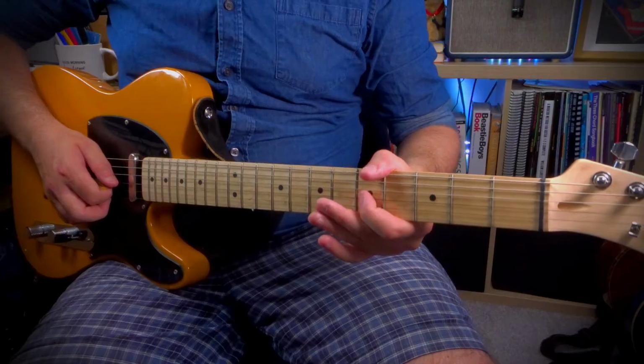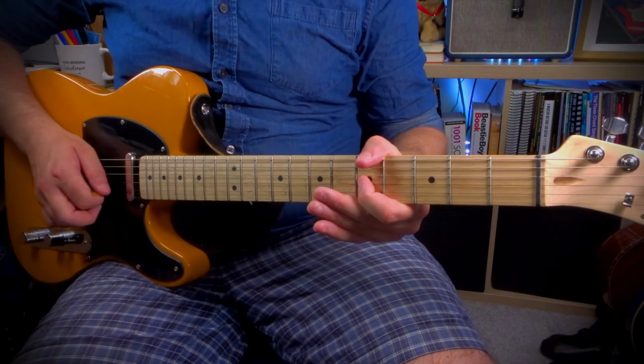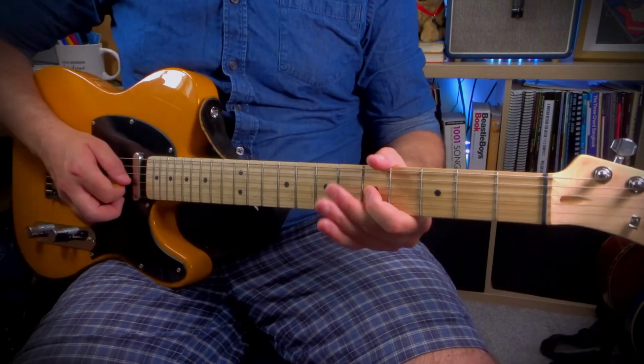So the speed of your vibrato is quite an obvious thing, it's just how fast or slow you vibrato the note, so you could do it really fast, really slow, or anything in between. Having control of this speed will mean you have more control of how relaxed or how tense the vibrato sounds.